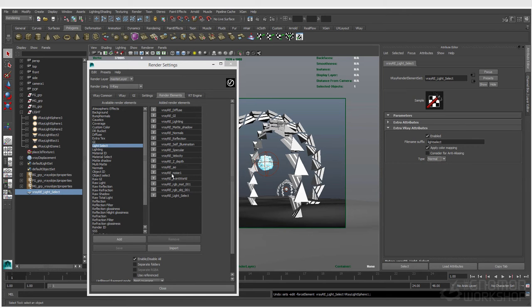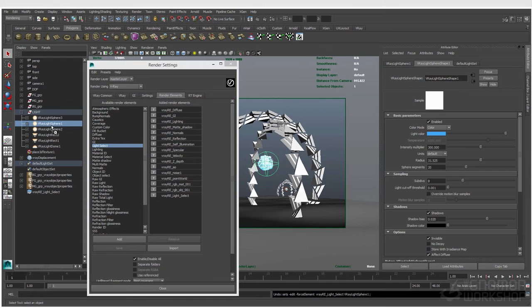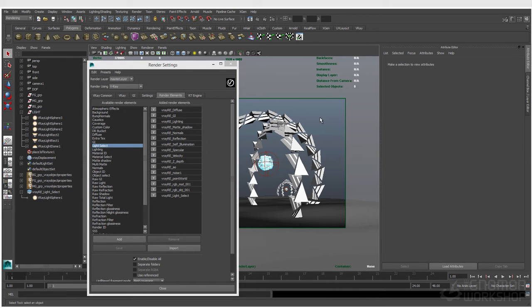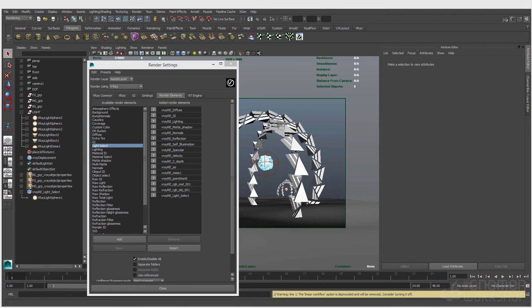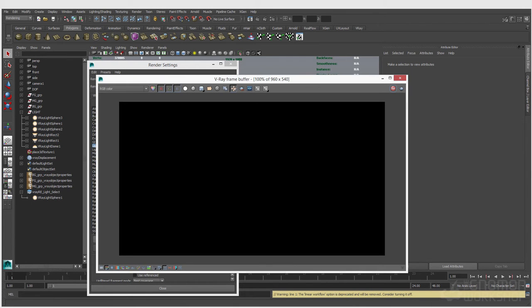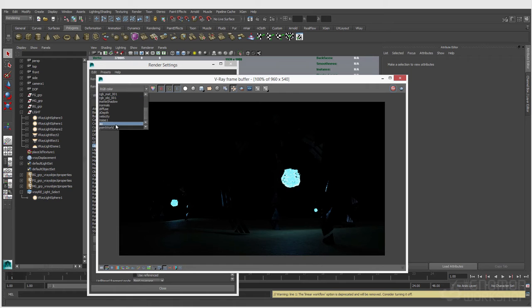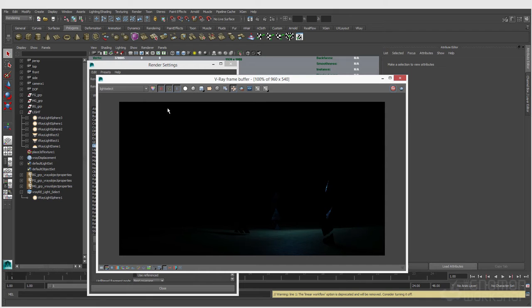So you can see if I set this to normal and I drag that light, V-Ray light sphere into it, and we'll turn on our IPR again. Bring that over here. Cool, so let's go down. There it is, light select. So you can see if I look at my specular pass, there's that little faint bit of light. And if I go to my light select, that's also still there. So I have both the lighting contribution and then I've got the specular.